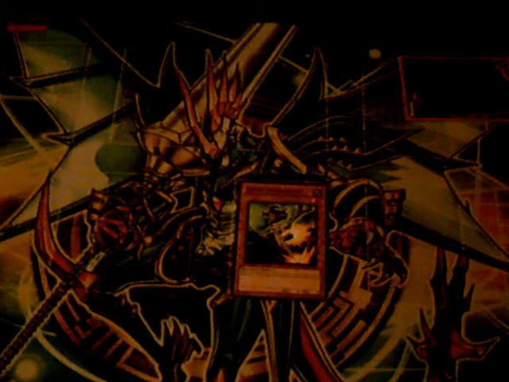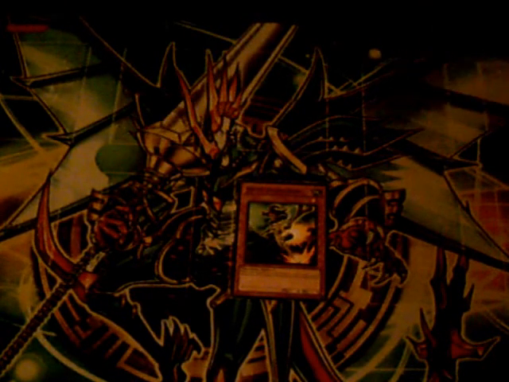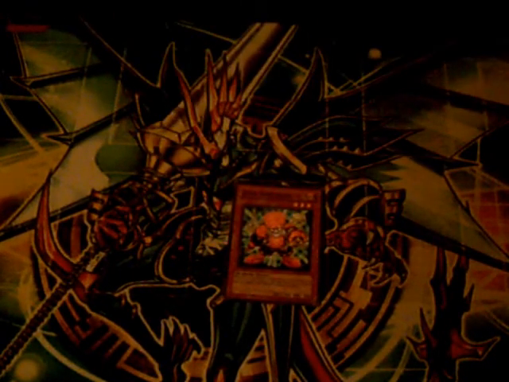Then we got Swift Scarecrow. You keep him in the hand just in case. Basically, you discard him to negate a direct attack and then end the battle phase. So he's there just in case your defenses are already down. And then for fun, we got Junk Synchron, because most of these monsters are level 2 or lower. Sometimes it's fun to normal summon Junk Synchron and have him pull out a level 2 or lower, and then synchro summon for Junk Warrior. Sometimes he gets a bonus of like 200. You never know.